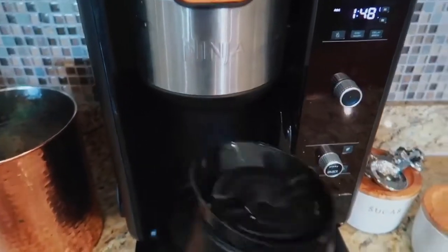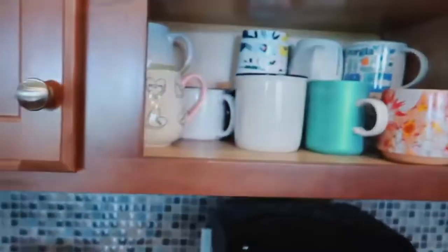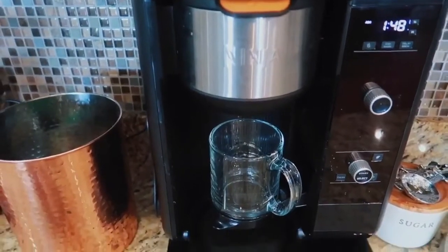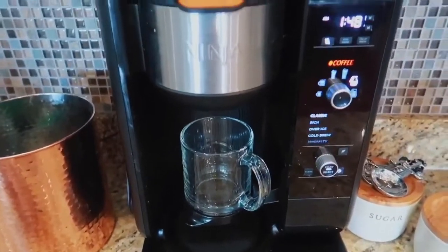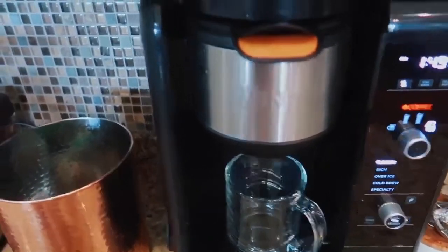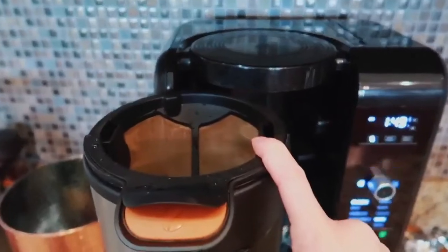Let's move this out of the way because we're not going to need it. What mug should we use? If you guys have a Ninja coffee bar, I'm gonna show you guys how to do the specialty brew. Obviously, you're gonna have to turn it on. If you guys don't, this is where you'll just add your shot of espresso or strong coffee or whatever you guys prefer. First, you're going to open this up right here. It already has the reusable filter in it.